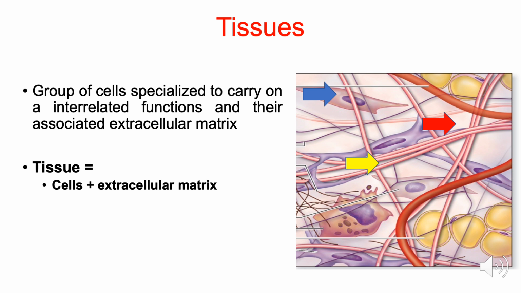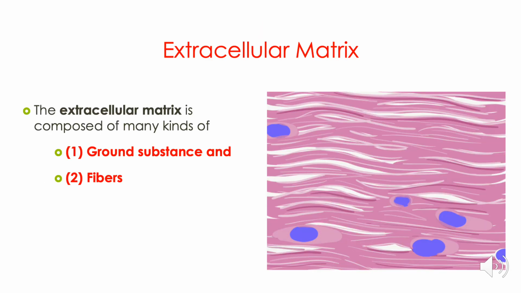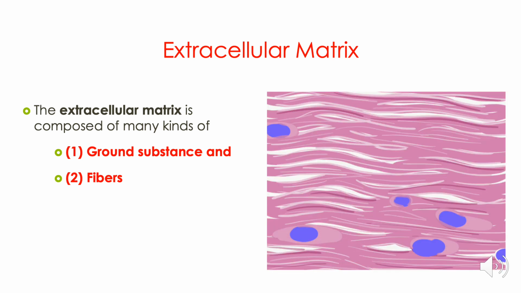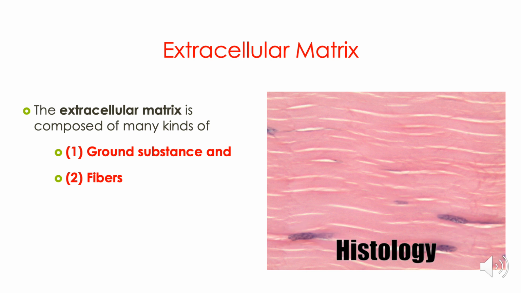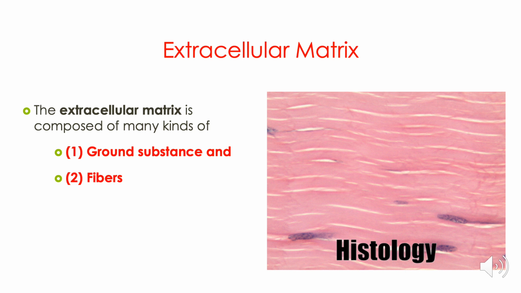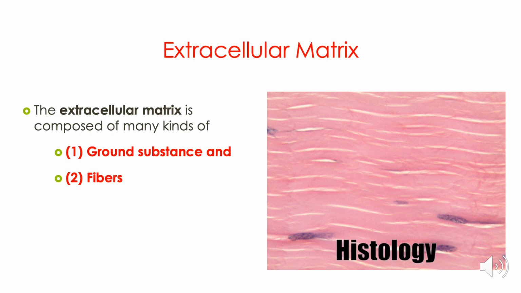So let's try to have a review. A tissue is made up of group of cells with interrelated function plus the extracellular matrix, which is further composed of fiber and ground substance. So again, the extracellular matrix is composed of what? Fibers and ground substance. So I want you to take a look at the animation. The blue colored structures there are representing the cellular component of the tissue. And then also highlighted are the fibers. And the empty spaces that you can find between the fibers are actually the ground substance.